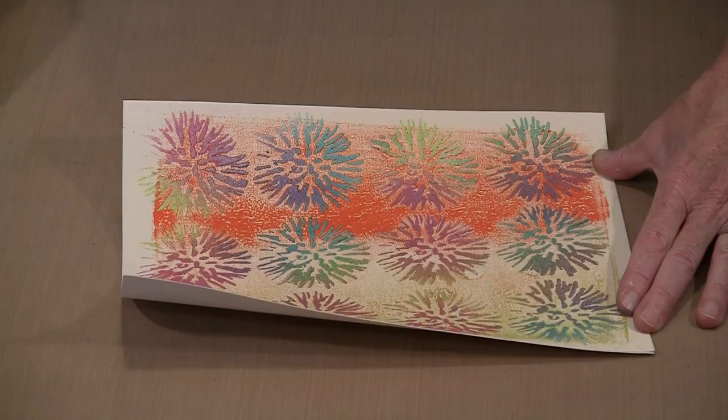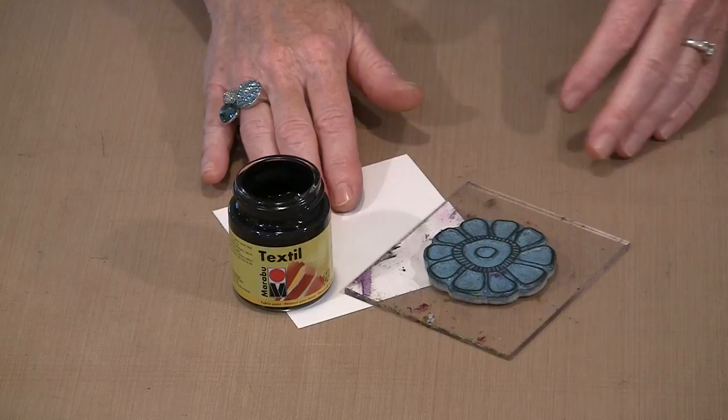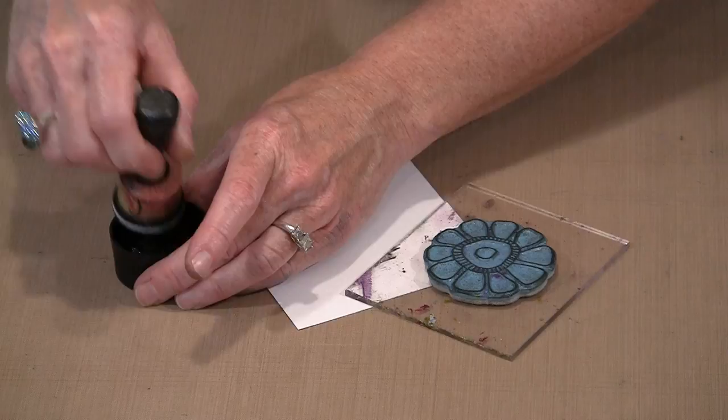The final technique for today is stamping with Textile and Textile Plus. I can do this on paper or on fabric. If I'm going to do it on paper, one of the things I've discovered is that the paint pretty much stays put — if you rub it, you'll peel the paper and probably remove it, but unlike fabric where you do have to heat set, you don't need to on paper. I have one of our Doodle Flower stamps. This is a Bristol Artist Tile from Strathmore. This is the black Textile — I happen to have it out, not the Textile Plus, but it works the same way regardless.